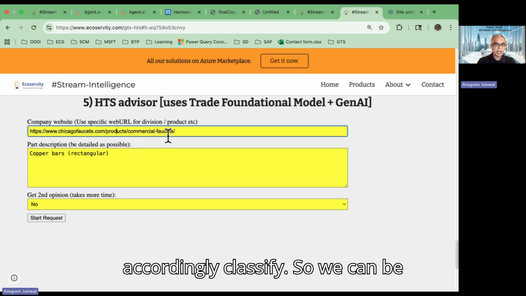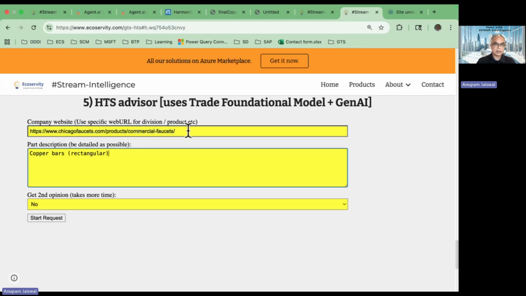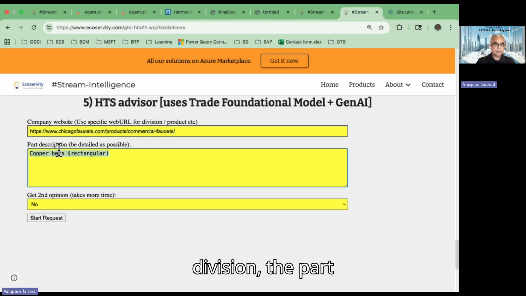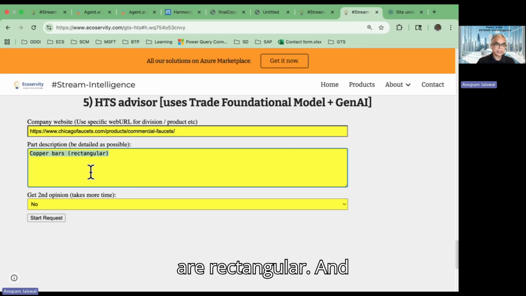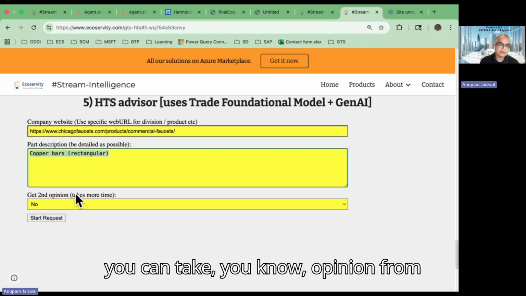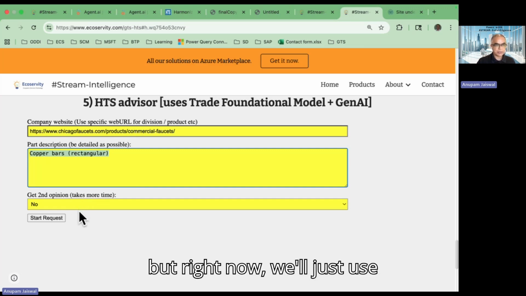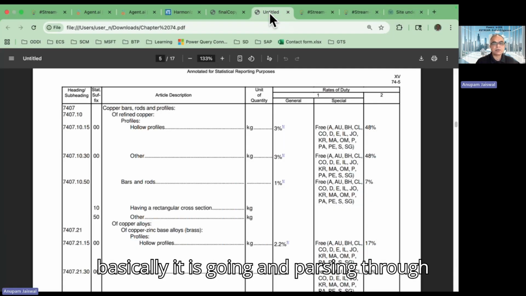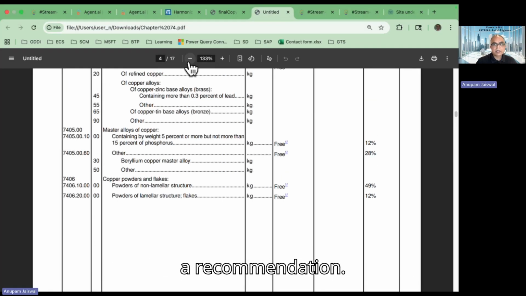So we can be as detailed and specific as possible about our usage, based on the division, and the part description, where we are saying we are importing copper bars, which are rectangular. And you can take opinions from multiple agents, but right now we'll just use one. When I do this start request, it is going and parsing through each of these and trying to come up with a recommendation.